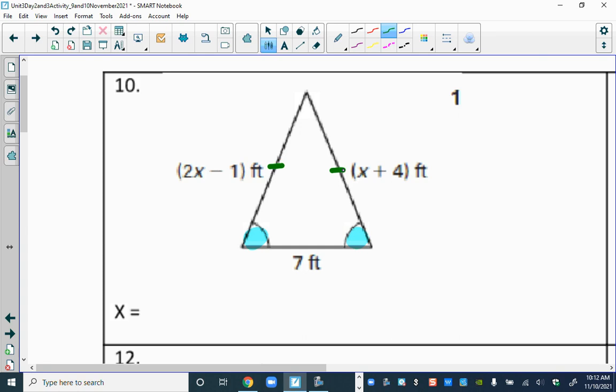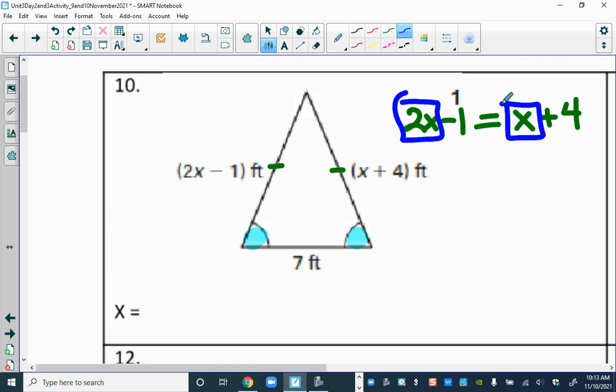So for number 10, what's the only thing we have to do with these 2 expressions? What sign are we going to put between them? Equals. It's going to be 2x equals x plus 4. Notice where your x terms are? Opposite sides, so somebody has to move. I'm just going to ask, what's the first step we have to take? Go ahead, what do you want to do first, Valerie? That's a very good move. Do the minus x first.